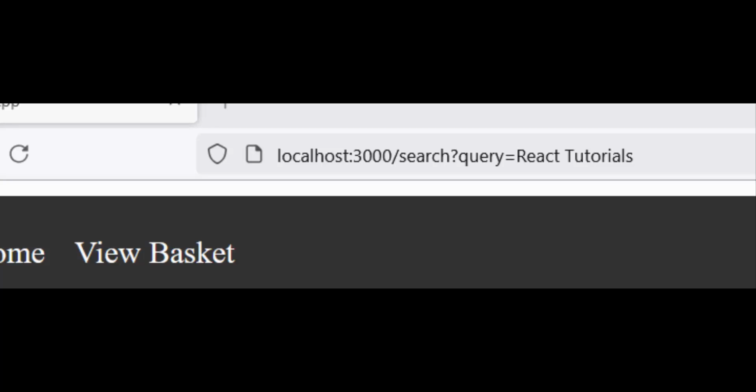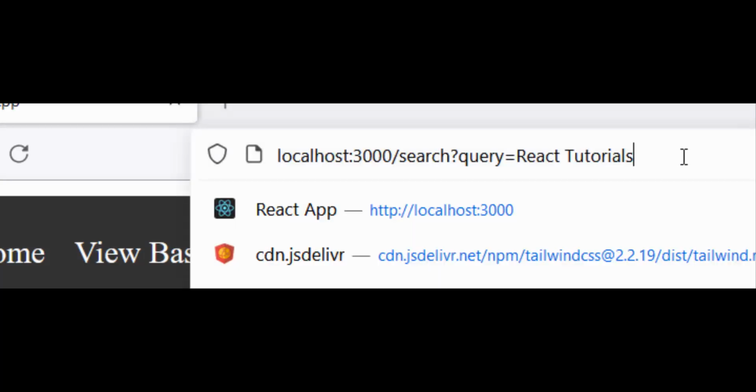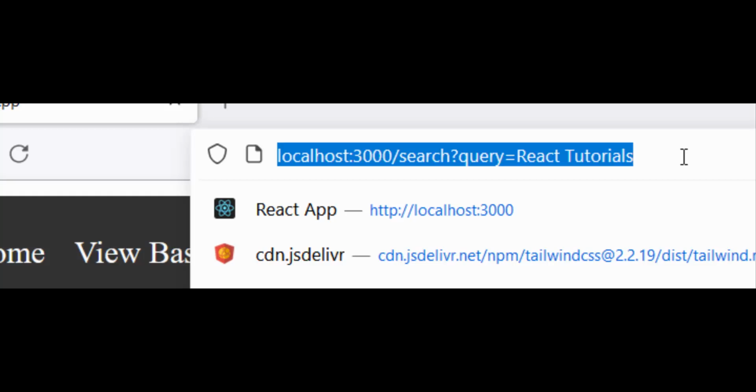But when I copy this, Control C, and Control V to paste it, it would be with the percent. It is interesting that it is the same process, but the address bar has a different visibility. Okay, this is about that.